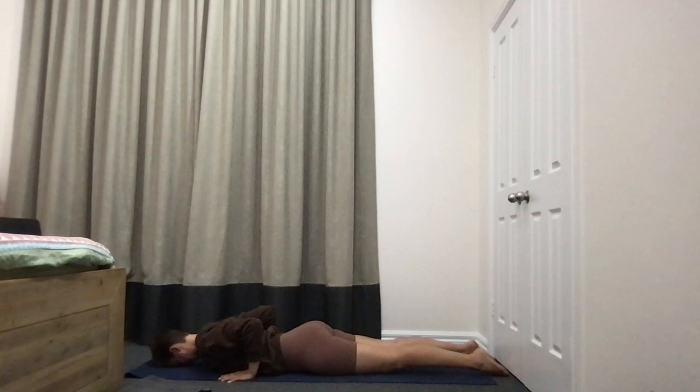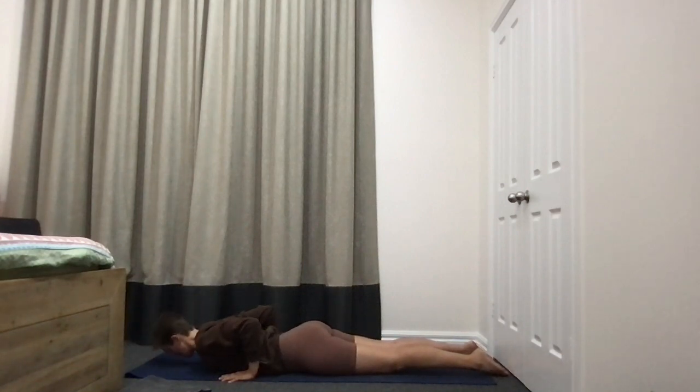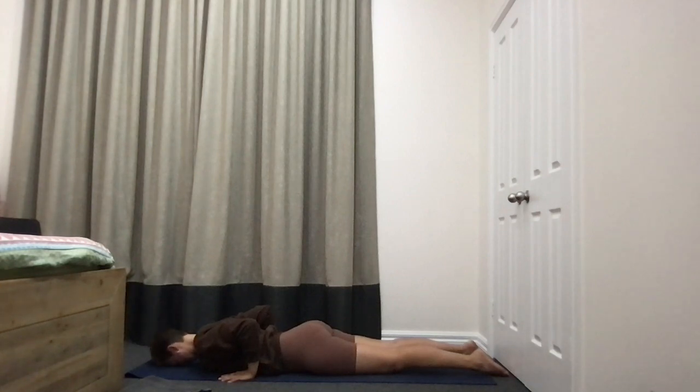Let's slowly inhale, peel forehead, chest, squeeze elbows back, and then you'll exhale, slowly lower down. Let's do that 2 more times. Really light in the hands if you can. Breathing in, lifting up, pubic bone pressing down, tops of feet pressing down. Exhale to lower. 1 more time at your own pace.